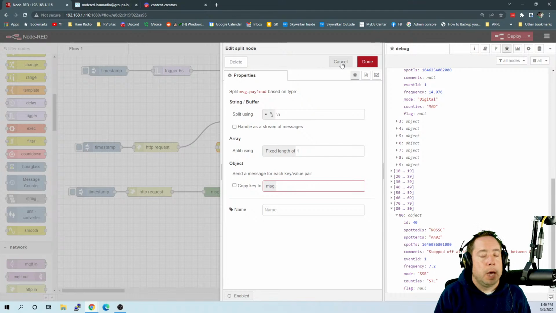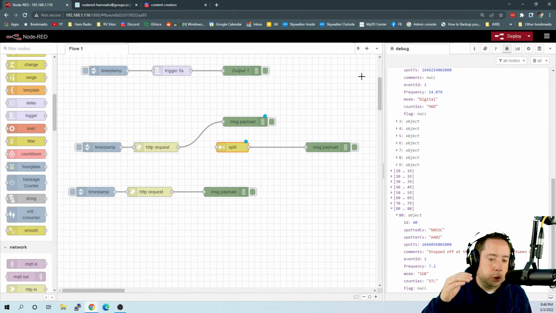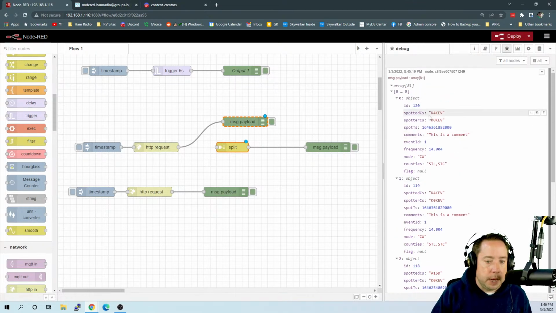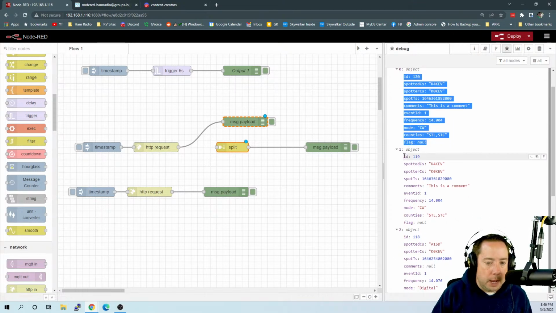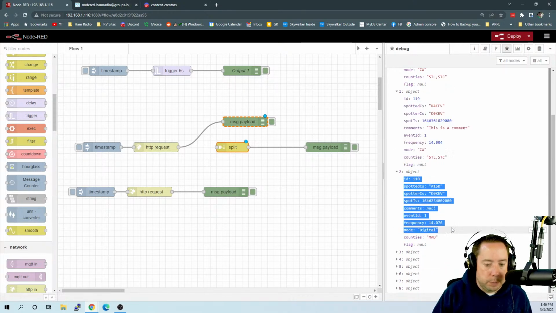You'll see after I run this through the split command that all of this right here will be one payload, and this will be another payload, and this will be another payload.